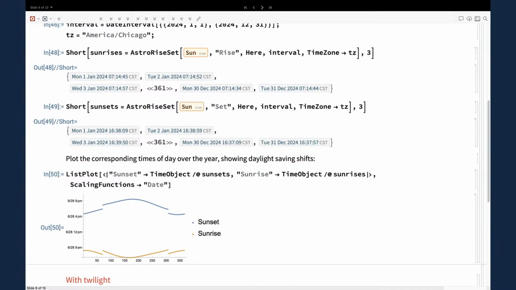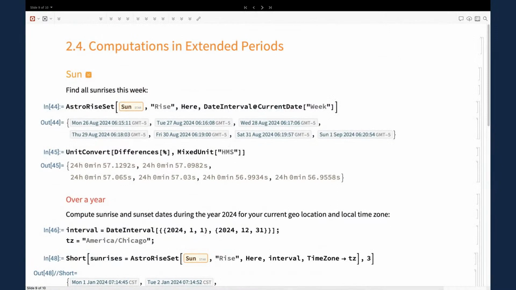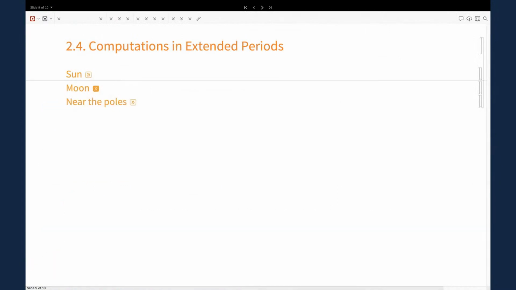And we see how the yellow part is more or less horizontal, which is used to use as much daylight as possible in the afternoons or evenings. Okay, so that's how we compute many sunrises or sunsets.